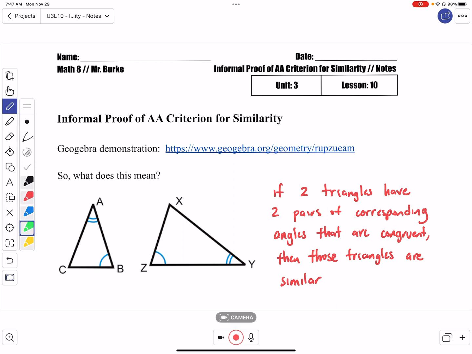And I'm going to write that down as a similarity statement. And I have to make sure that I line up my letters. So I'm going to do triangle ABC is similar to triangle. A goes with Y, B goes with Z, and so that means that C goes with X. So I had to write it down so that it matches the angles, so that the angles actually match each other in the names. And so that's that. That's how you prove that two triangles are similar by angle-angle.